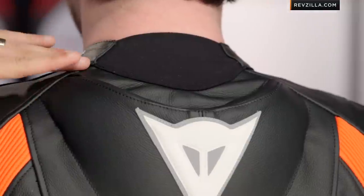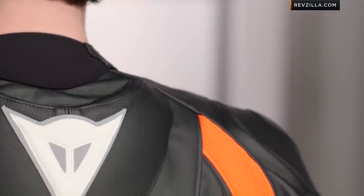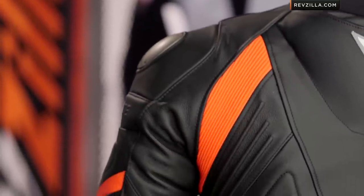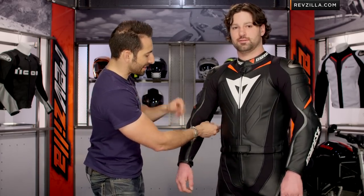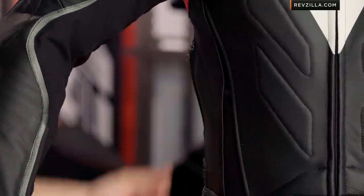Notice the low profile at the top of the neck, allowing for breathability and some airflow. It's S1 stretch — it's not going to get in the way of your helmet. Notice the accents and the floral on the sides. There's also a zipped vent right here under the arm that's going to allow you to get a little bit of airflow. Thinking about the fact that in Europe a lot of guys wear a two-piece suit on the street, you want to get a little bit of airflow in it.